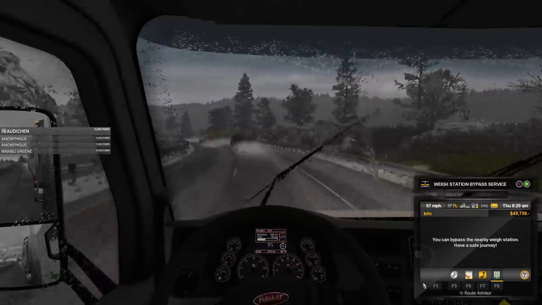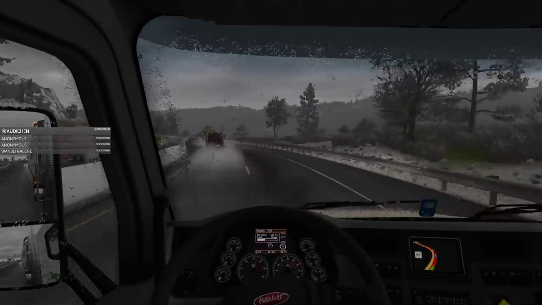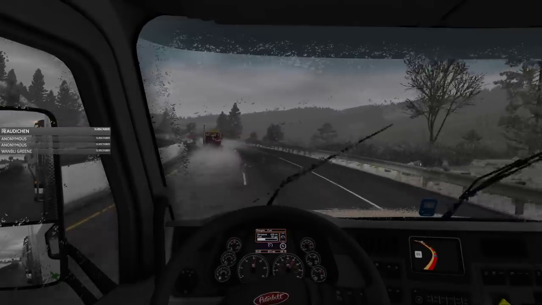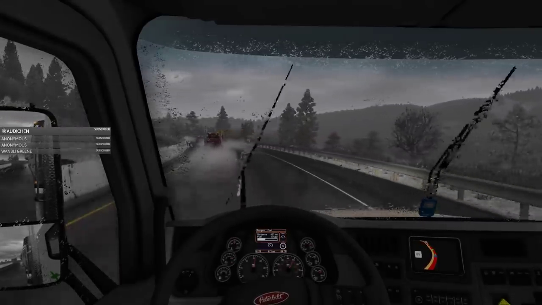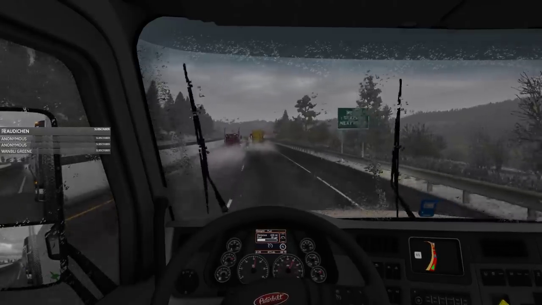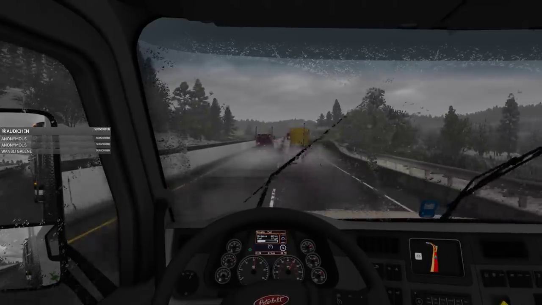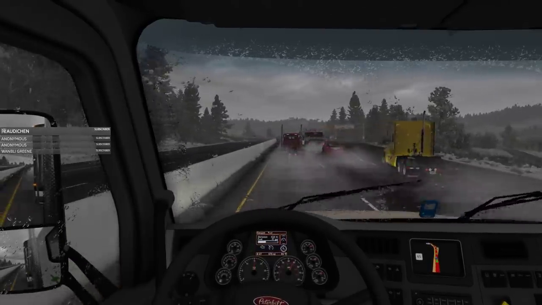This is a Peterbilt. It says so on the steering wheel. It's the 579, and it's basically just a quick skin mod that adds FedEx Ground to the trailer and the end of the truck. My fuel? We have more than enough fuel. We could probably get to our destination with our current fuel settings.